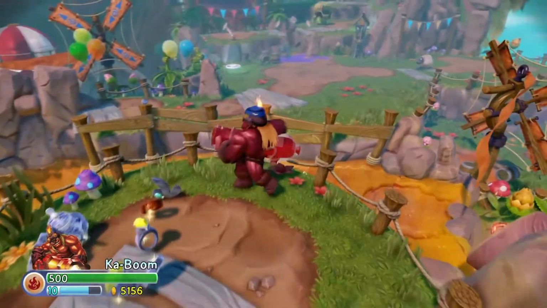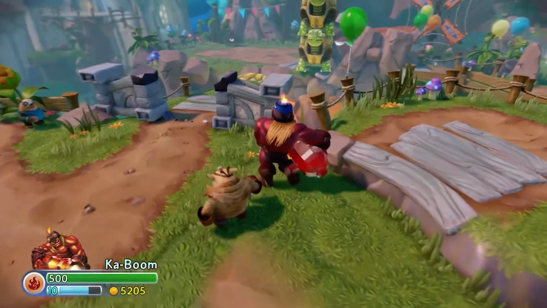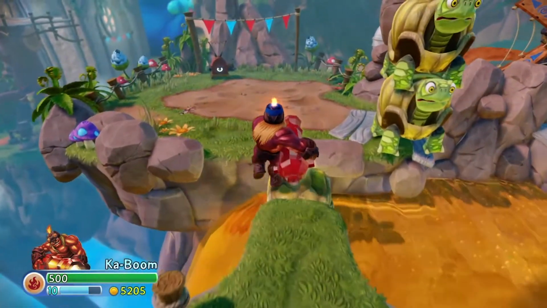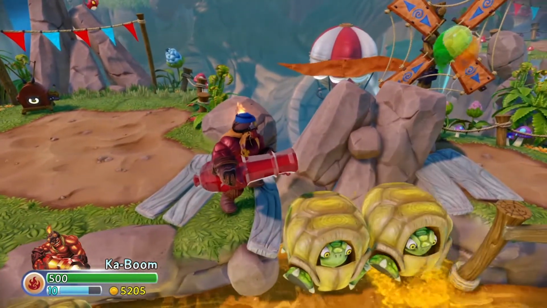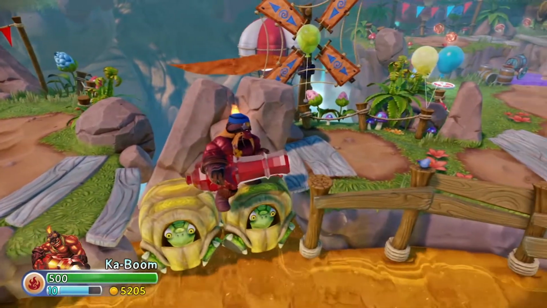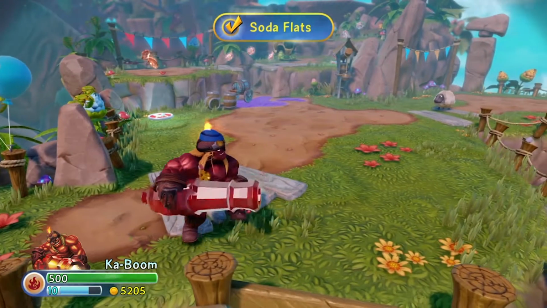So here we go. We're going to collect it here, and as you can see on the bottom, our coins are just racking up here. We will use the coins later on. For right now, let's just get through the level here. And here comes our turtles. Push. Push. Now if you noticed, there was a second arrow above that turtle. The arrows indicate which way they can be pushed. So in that case, you just push them forward. Alright, so now we're in the Soda Flats.